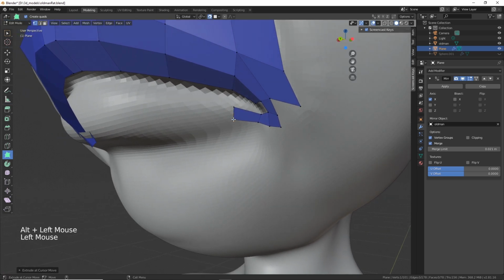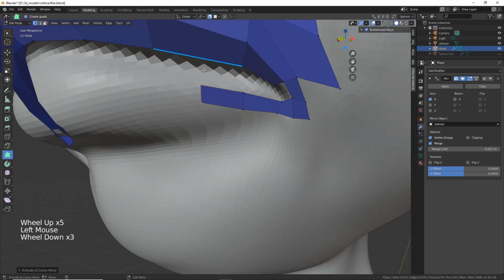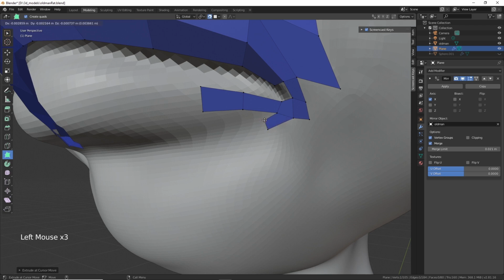And we just have to figure out detail-wise how much of a crease we want, or how much topology in this bottom lip we want, how many edge loops, I guess is a good way to put it. So since this is flowing around and this one's flowing down, we'll start this coming back. And the same thing here. So this will give us that extra line along the bottom lip to give us some more detail, and this can become the bottom of the lip. So if that makes sense.